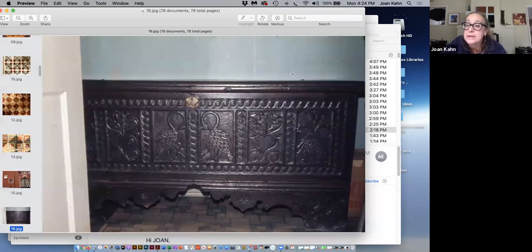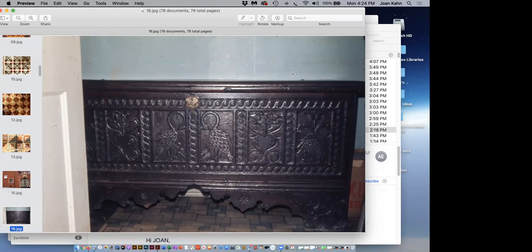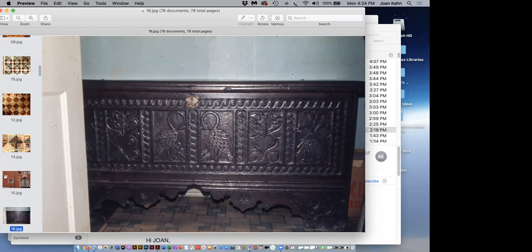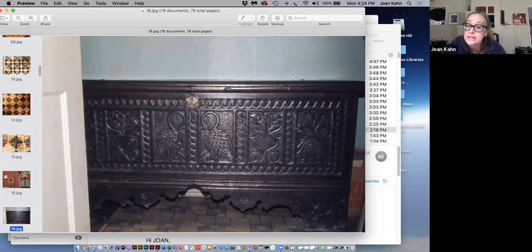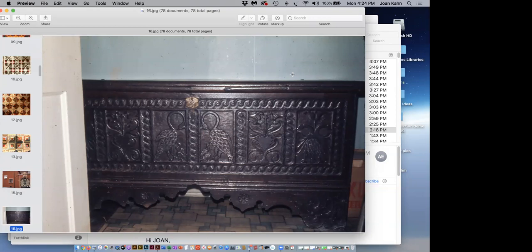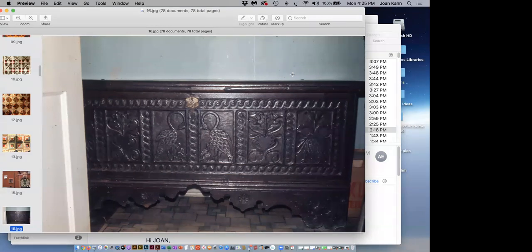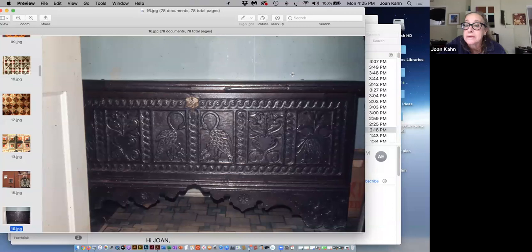Motif can also give us information about the history of an artist, or the history of a place or an object. So how you put the motif on something, or what you decide to use in your artwork or your photography, has a lot of information in it about you as an artist, and maybe you as a culture.